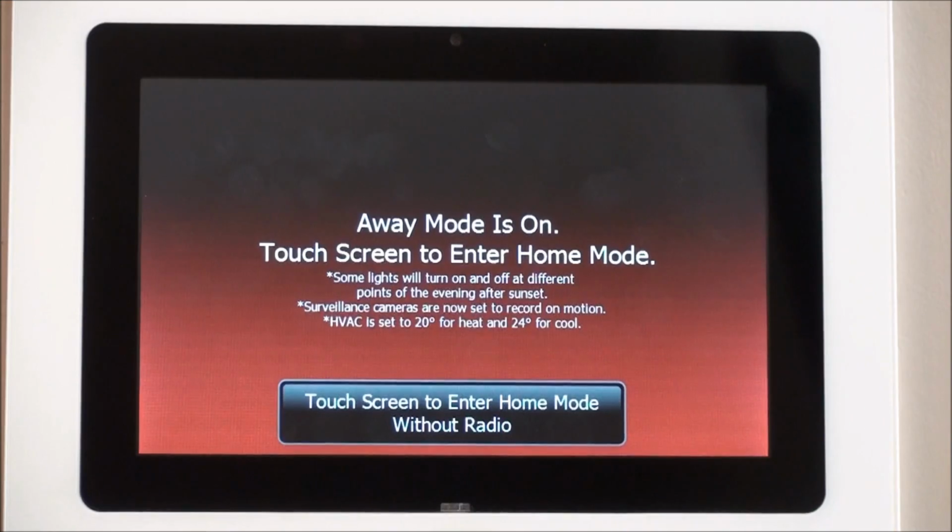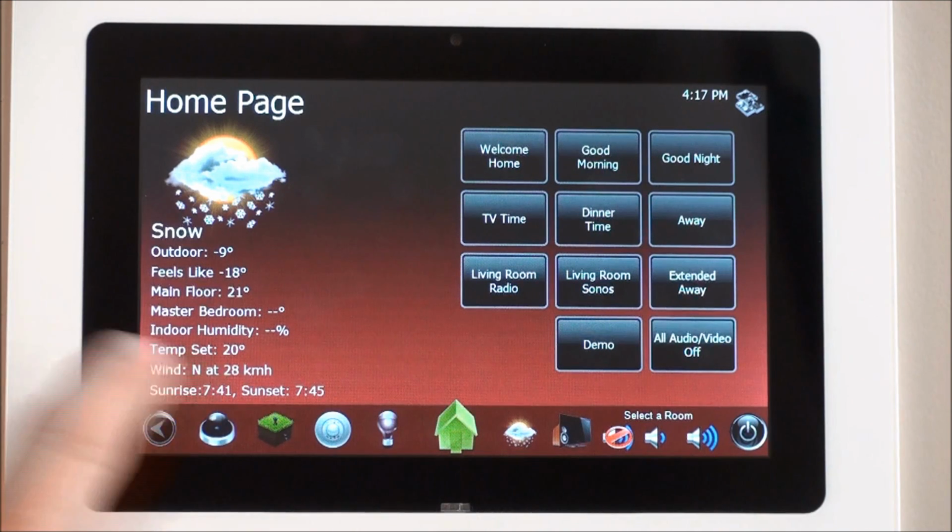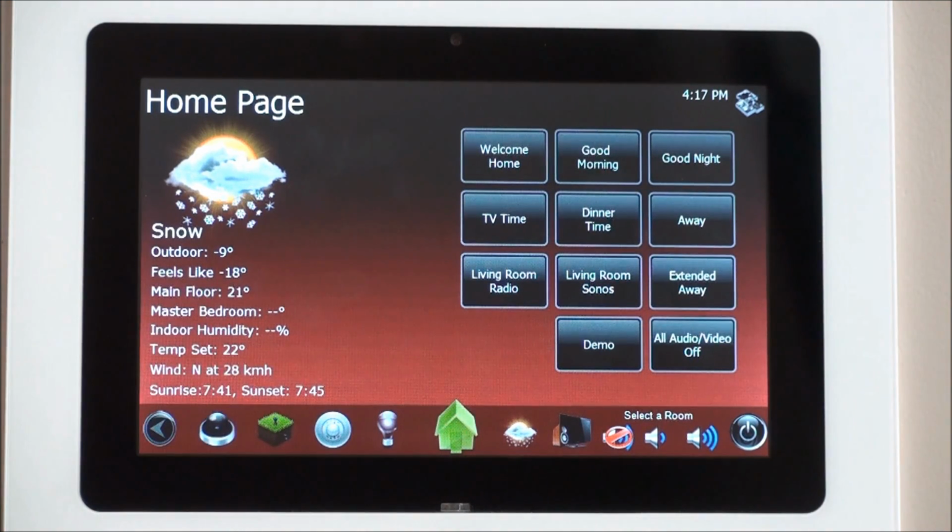So when you come back home, you simply walk by and touch the screen. It wakes the house back up again, turns the main floor temperature back up, and depending on the time of day and if it's sunny outside or not, different lights are going to come on, whether it's before dark or after dark, and the climate's going to turn back to a level depending on the time of day as well, depending on what you want it set at.